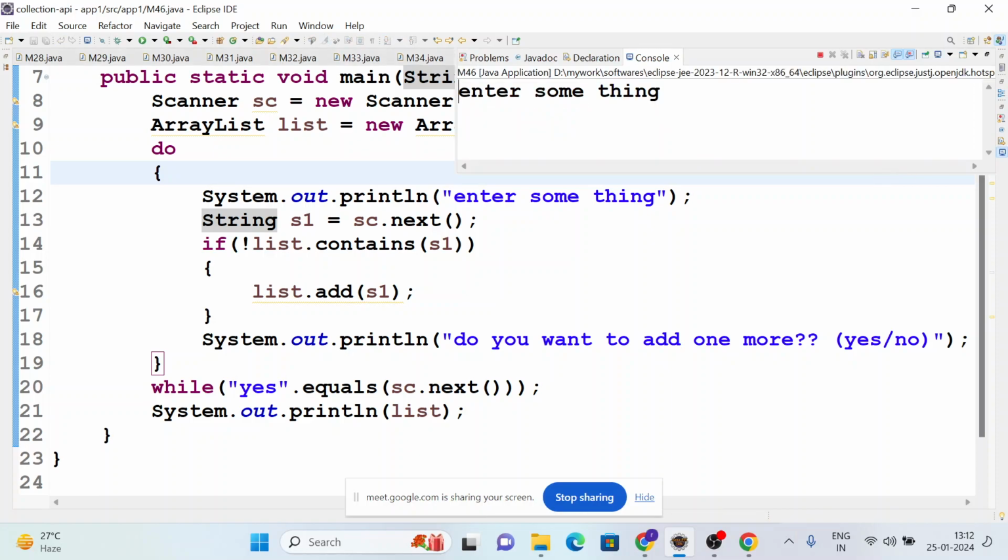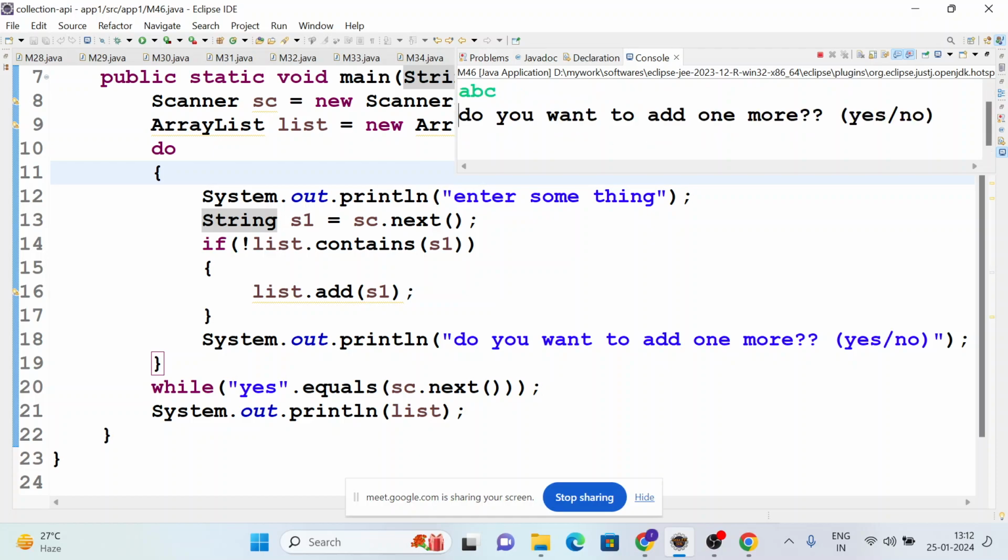Enter something. ABC. Do you want to enter one more? Yes. Again enter ABC. Yes. Let us enter ABC. Yes. Let's enter 90.